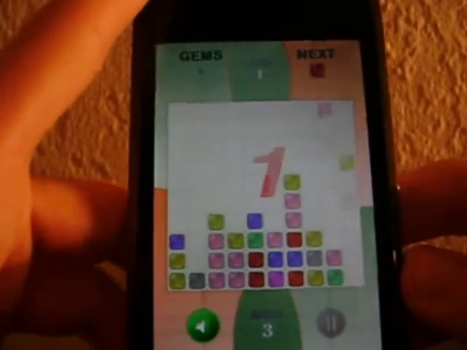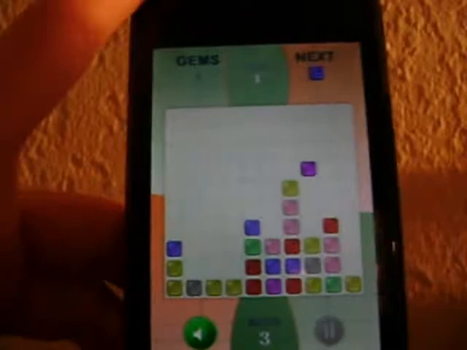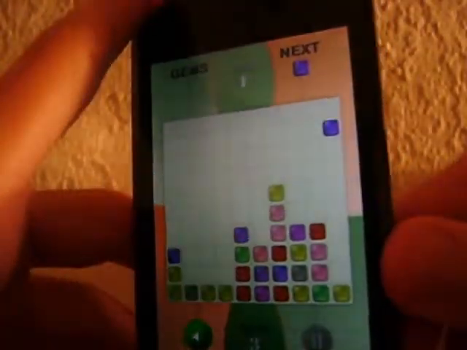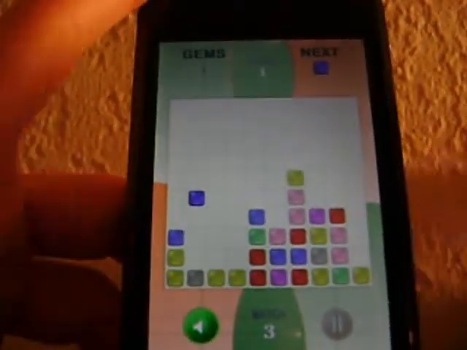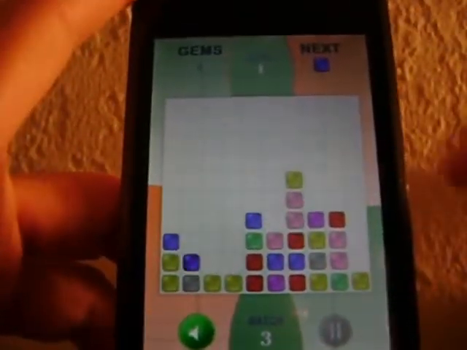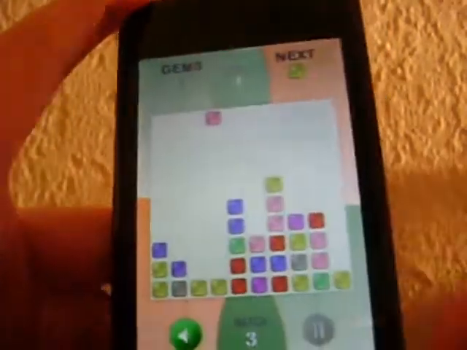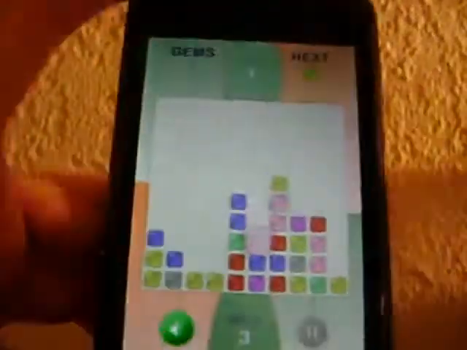So as you can see, the first level starts off. You have to match three colors together. Now what you can do is tilt it with the accelerometer and it will kind of fall into place. But if you want it to fall in a certain row, I'll show you after this one. You tap in the row you want to drop in and tilt the accelerometer and it will simply suck it into that row. And we'll just tap it.